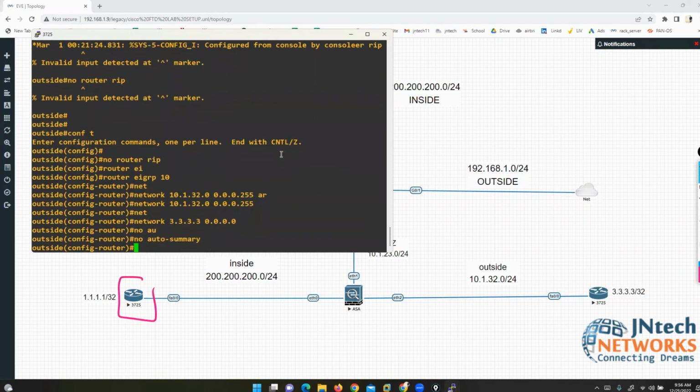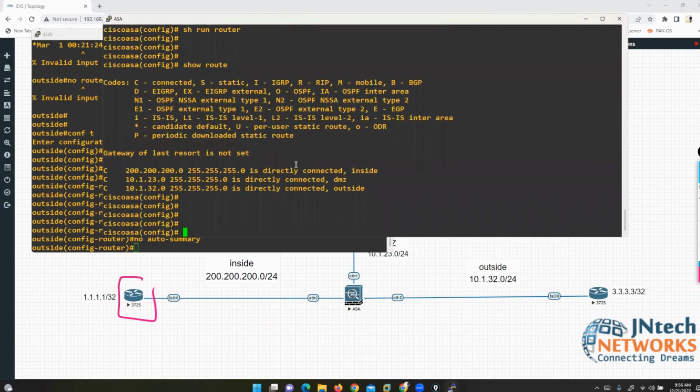Okay. So for EIGRP, we have to use the same number on all routers. Only then it will work. Exactly. This is called the autonomous system number. The value varies between 1 and 65,535, and should match on all the routers in this topology. For example, if I'm using autonomous system number 10 on router 1, the same number I need to configure on other devices. Okay, got it. Now we can go on to the firewall device.